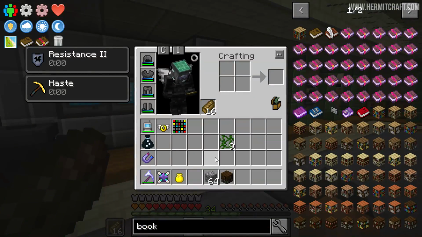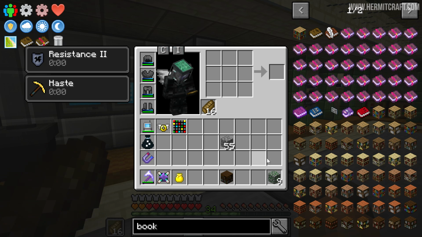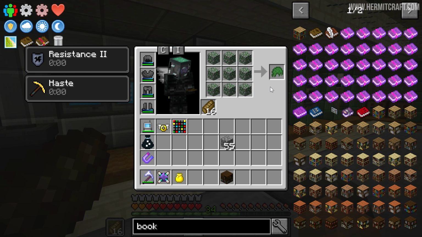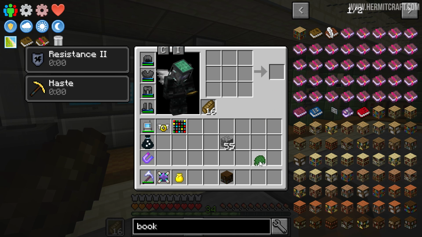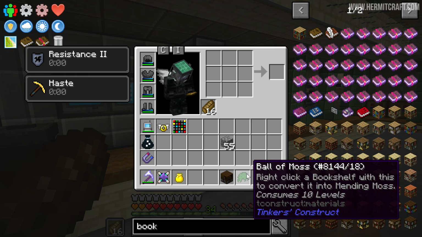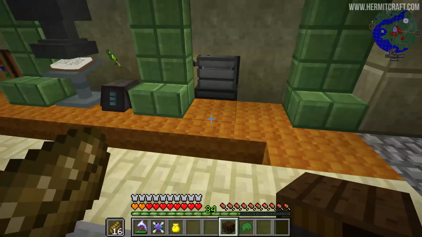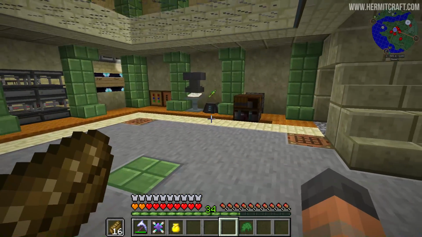So what we can do is add some Mending Moss to this. What we need is some moss stone like that. Put it into a grid. And then what you got to do is take this Mending Moss stuff right here. Ball of moss even. And it actually tells you what to do right there. I had to look that up online. I think the way it works right now is you put it on your item and it slowly repairs itself.